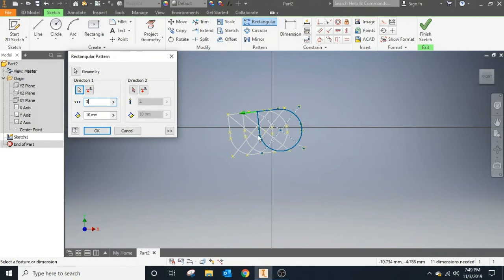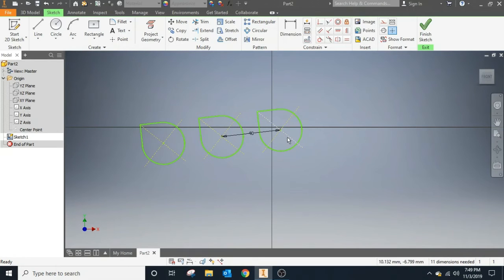And you can see they're overlapping right now. I don't want them to overlap. So I'm going to space them out. This is the distance between your parts that you're patterning. So let's say 30 millimeters. That gets them a little bit spaced out. Let's go 40 just to give a little more room. You can see you got 3 instances of this part that I created patterned out. So we're good to go. I can hit OK. And it just copied it 3 times.